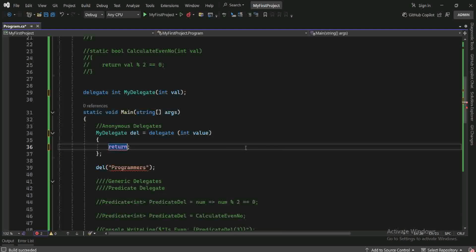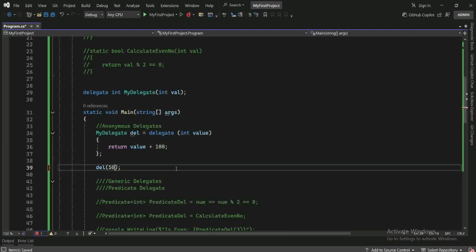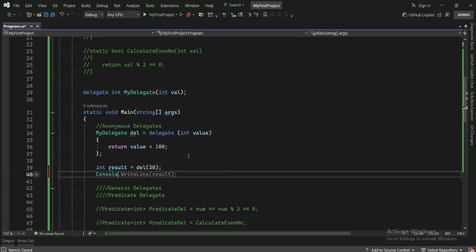Return value plus 100 like this one, and here we have to provide some integer value, and now we are returning some integer value, so we can get these values through the internal values. Next we have to display these, and then we can go with this way.